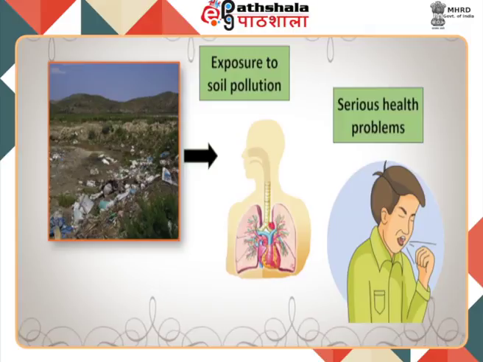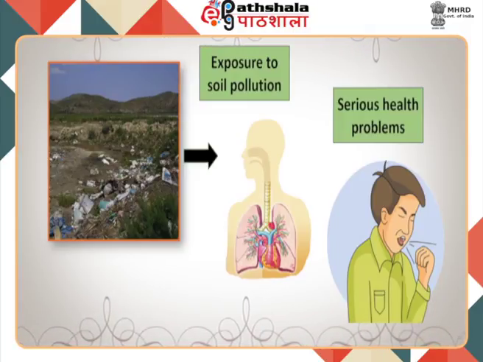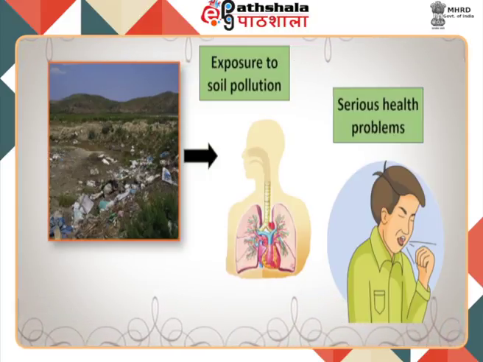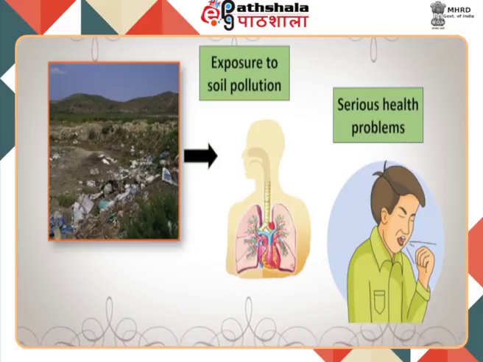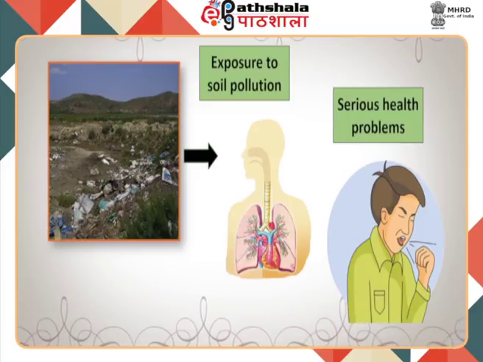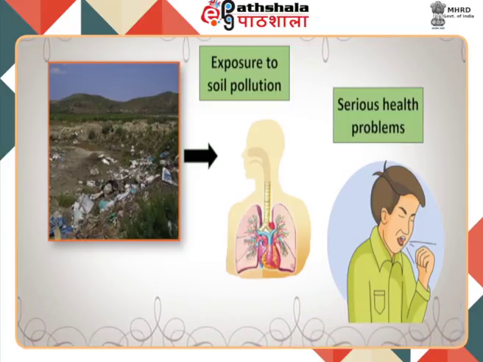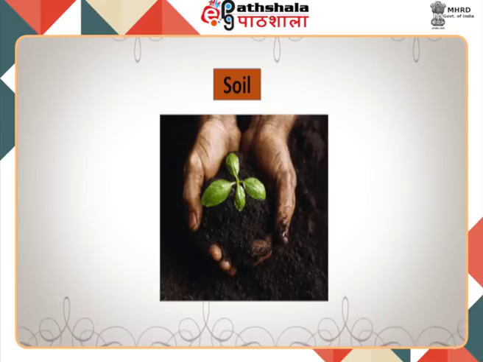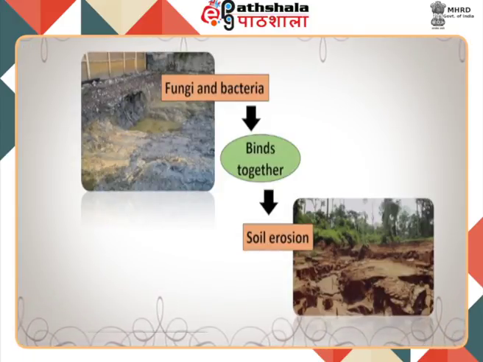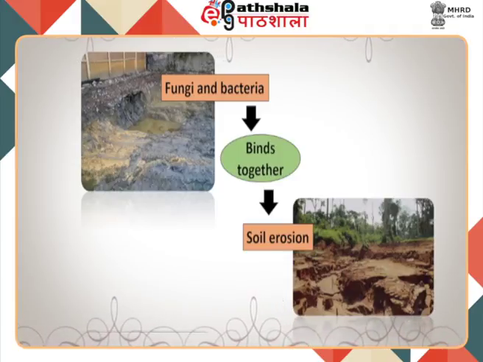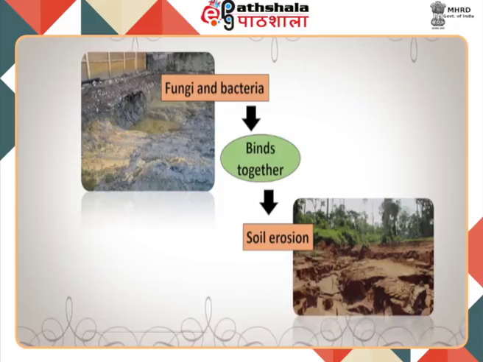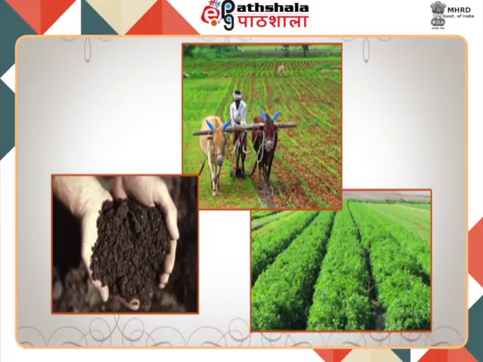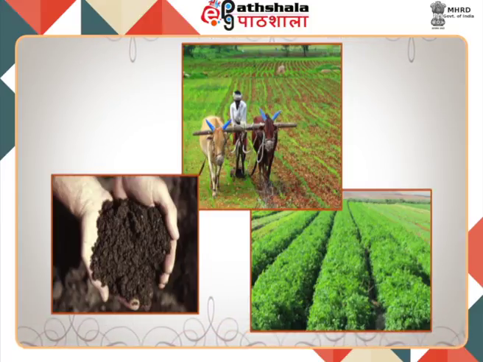Long term exposure to polluted soil can affect the genetic makeup of the body, causing congenital illness and chronic health problems that cannot be cured easily. It can sicken the livestock to a considerable extent and cause food poisoning over a long period of time. Most plants are unable to adapt when the chemistry of the soil changes so radically in a short period of time. Fungi and bacteria found in soil that bind it together begin to decline, which creates an additional problem of soil erosion. The fertility slowly diminishes, making land unsuitable for agriculture and any local vegetation to survive.